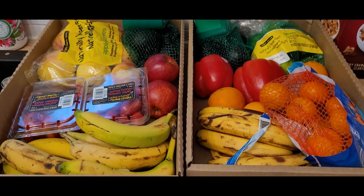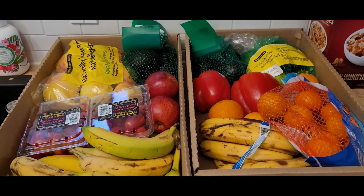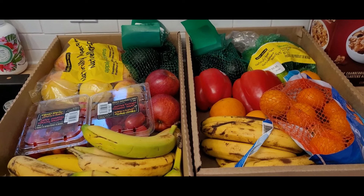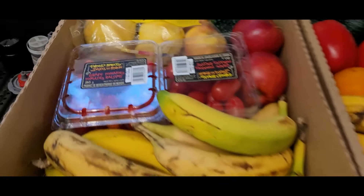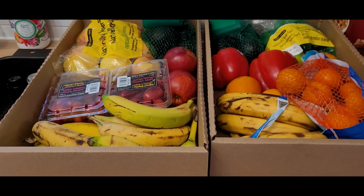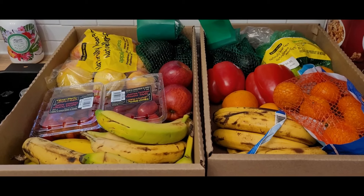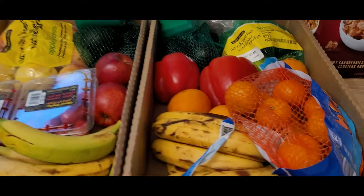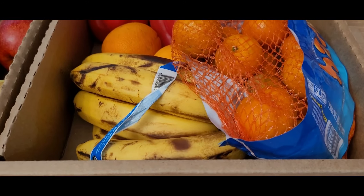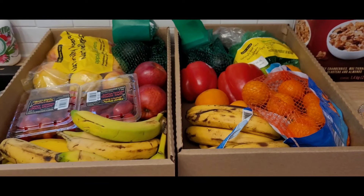What do you guys think about these flash food boxes? It was jammed full of boxes — all kinds with peppers and lots of vegetables. All of them seemed to have two packages of grape tomatoes, so I was conscientious when making that second purchase since I knew I couldn't eat four packages fast enough. I was looking for citrus anyway so the second box was really good — it had citrus in it.